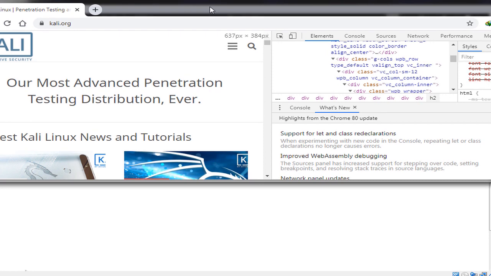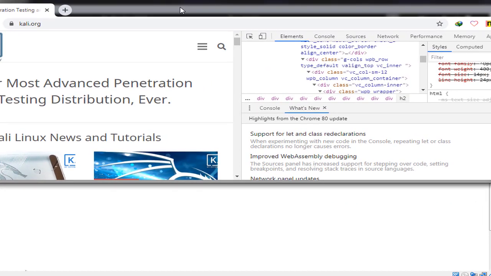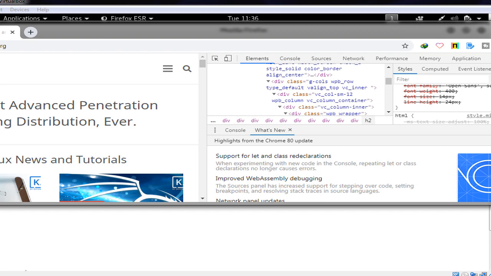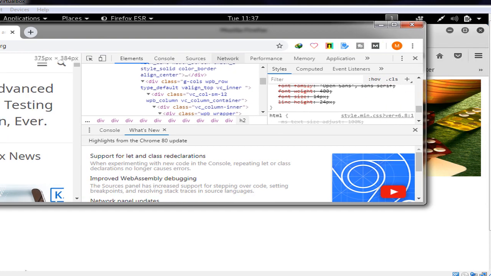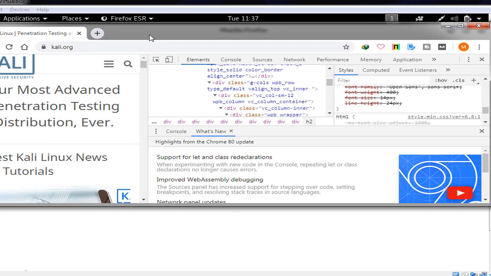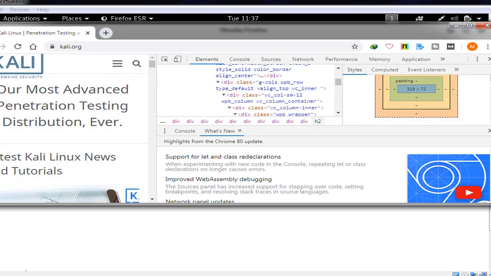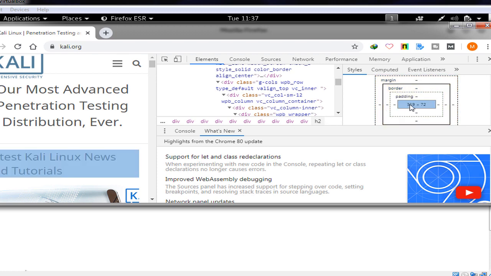So let me just bring it in here so that you could see it. So I don't think you could see it completely. So let me adjust the size. Now it's better. So if we go in here, you see that this is the content that it says the last Kali Linux news and tutorials. So this is the content.